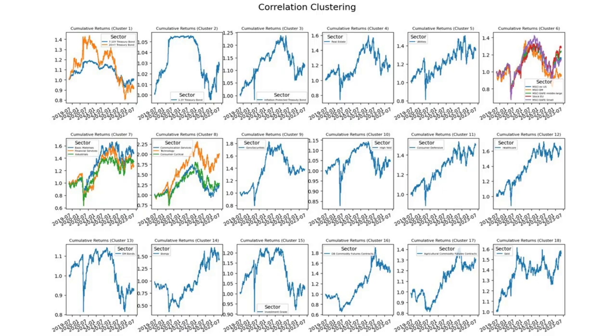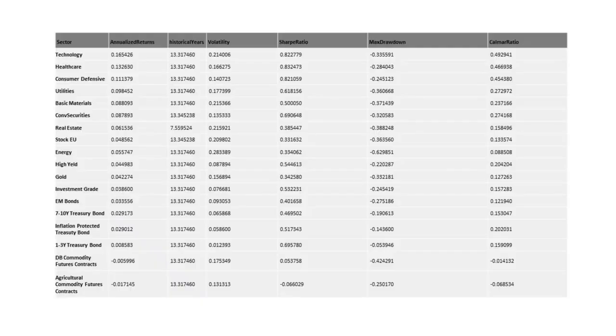The following table, after removing redundant ETFs, calculates the main performance metrics for each instrument. The table is sorted by annualized return, and we can therefore draw the insight that the technology sector has a high annual return, but also higher volatility and risk than other sectors. The high-yield ETF represents a good return to risk profile compared to other bond ETFs. However, it must be said that high yield is more correlated with the equity world, unlike treasury bonds of various durations, which are inversely correlated.